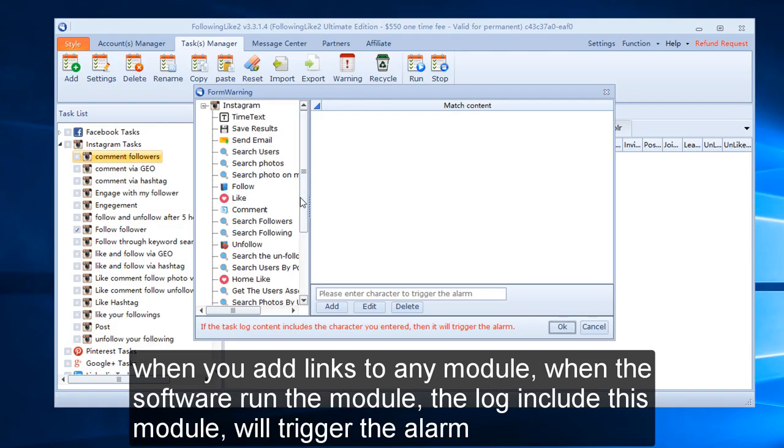When you add links to any module, when the software ran the module, the log includes this module. It will trigger the alarm.